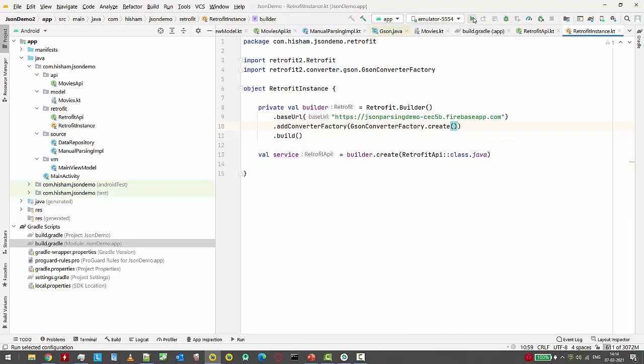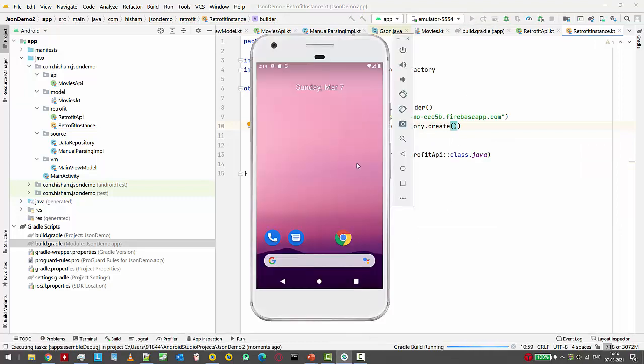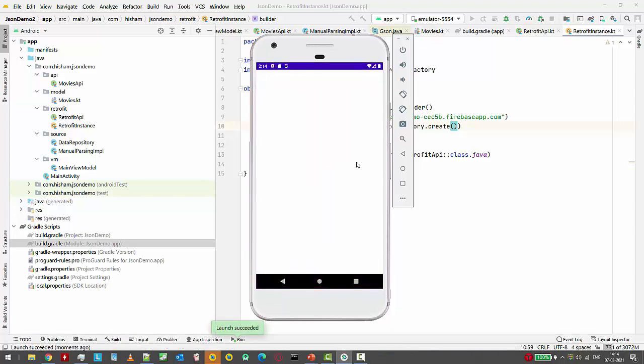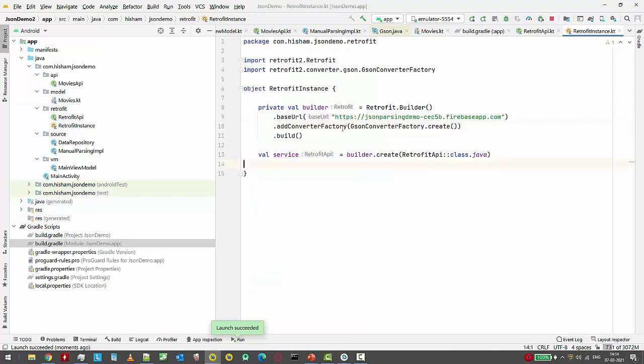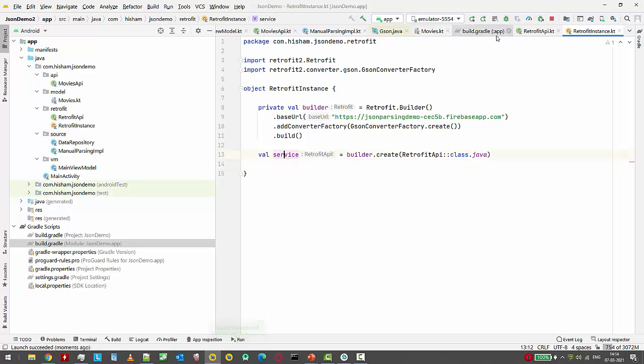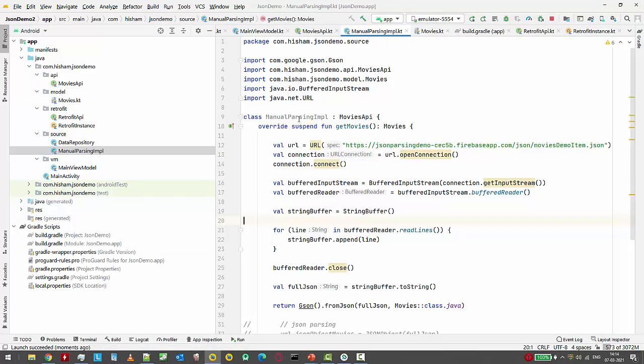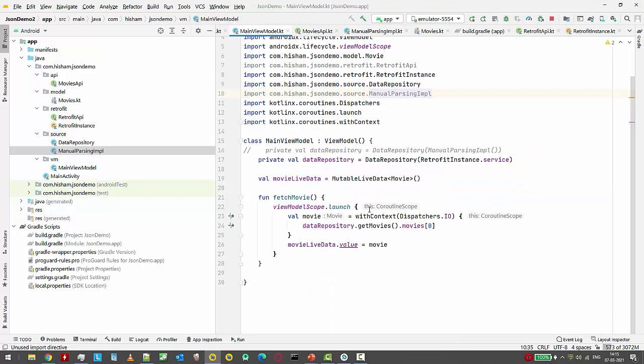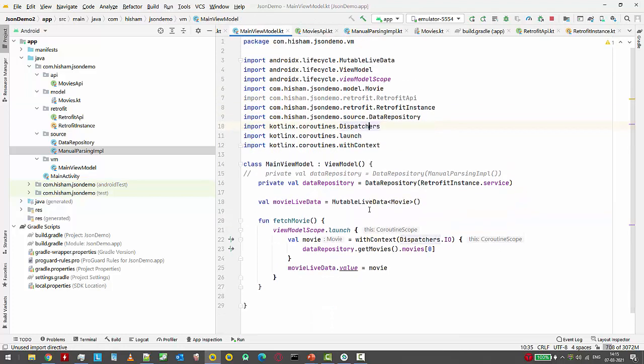So now let's run this. Let's see our code in action. It works. So now we are fetching the data with Retrofit, and we can completely dump this class that was the manual parsing implementation, right?